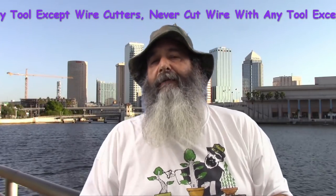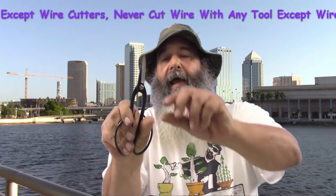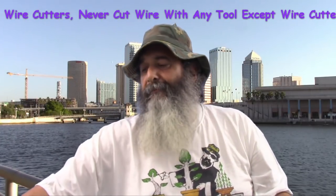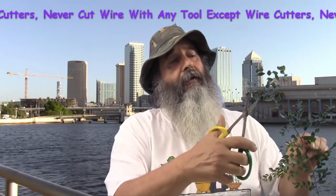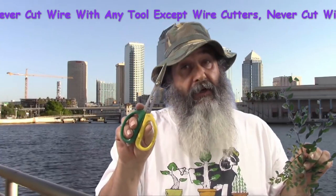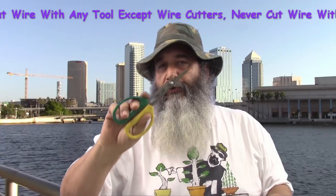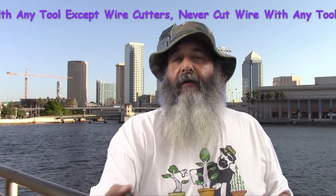If you look into the world of bonsai, you're going to see a million different types of scissors — another version here is actually a Japanese set. They have the short butterfly scissors with the loops. There's a dozen different styles, but as a beginner, pick up something like this basic pair. It's going to do you great — it'll cut most of your smaller branches, which is really most of what you're going to deal with. After your scissors, which for a beginner bonsai artist with a 12- or 18-inch tree will handle about 75% of what you're going to do, probably the first specialty tool you need to add is a set of concave branch cutters.